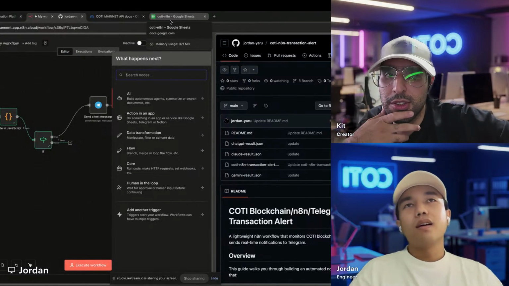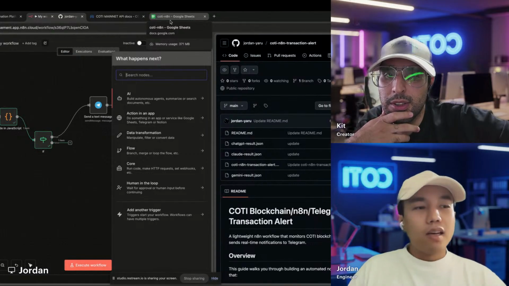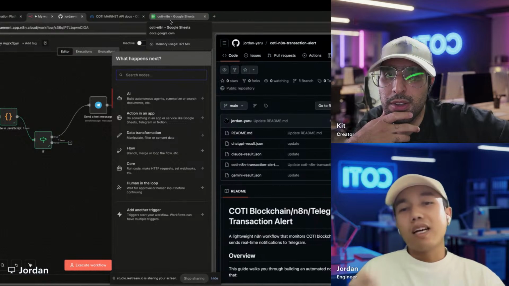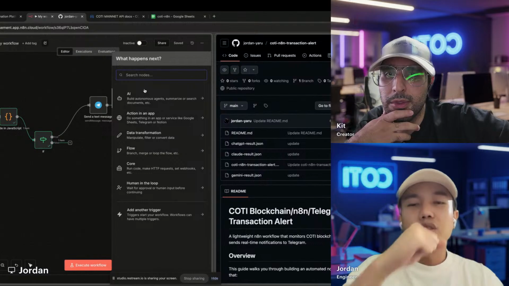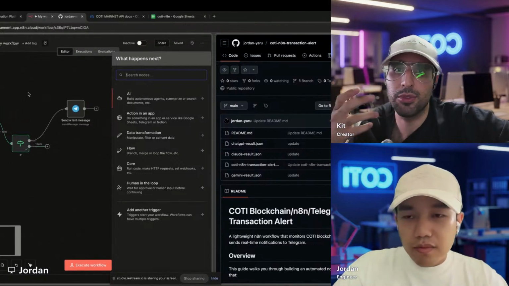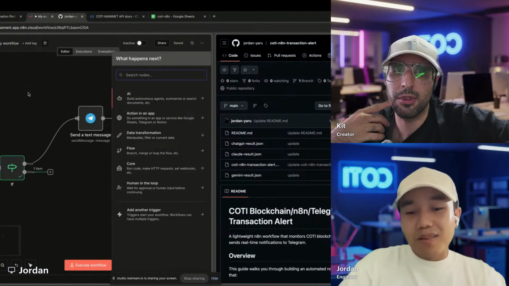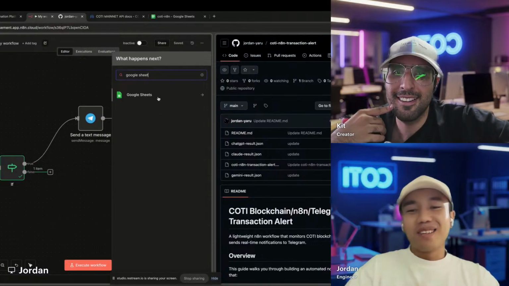If you want to try something out, you can just search for it. We are using Google Sheet, so what tool would you search for? Google Sheets, of course.